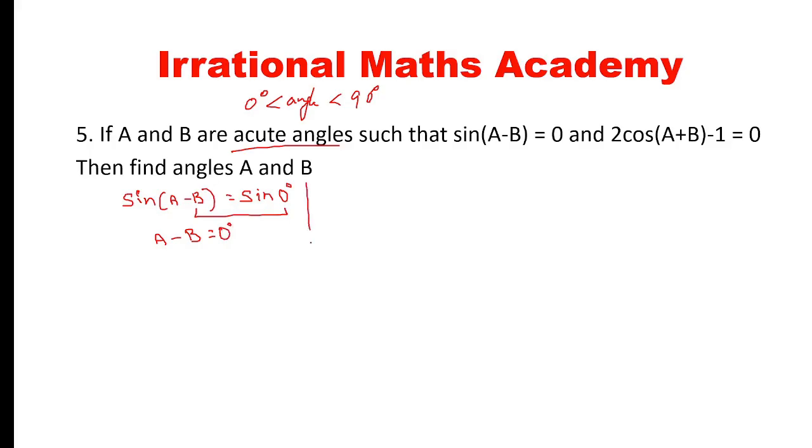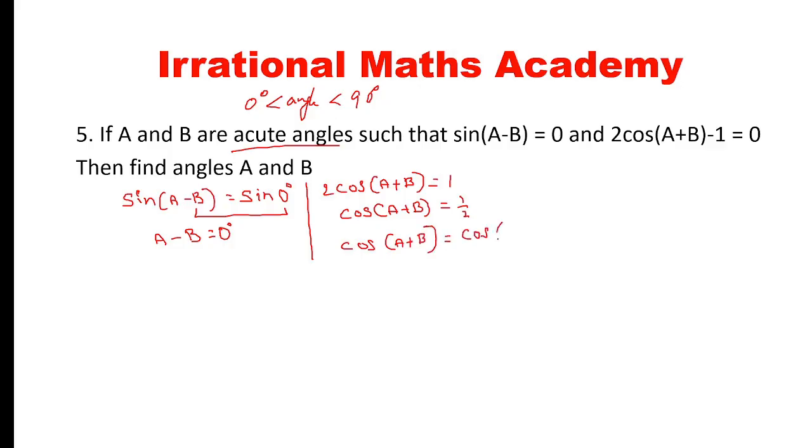Next, cos is there, we have to simplify here. 2 cos (A plus B) minus 1 is there, right? If I transpose that to the other side, it becomes plus 1. Again, here 2 into cos is there, in multiplication. If I transpose it to that side, it becomes division, that is 1 by 2. So for which value of cos will we get 1 by 2? Cos 60. For cos 60 we get 1 by 2, right?